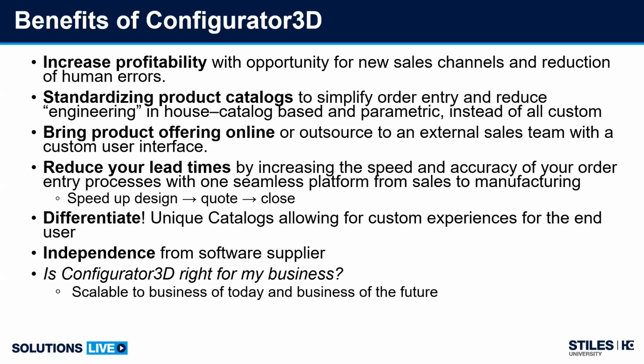Bring your product offering online. I know that's huge with all this coronavirus, COVID-19 stuff going on right now. You can have your entire product offering and you can just push that online. We would consult, we would create, we can either embed the designer web into your pre-existing website, or we can have a pop-out that takes you to an additional one. But again, it looks like your company, it feels like your company. So it doesn't feel like it's just, hey, Alec's cabinets with so-and-so software. It's Alec's cabinets with Alec's cabinets software.